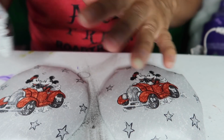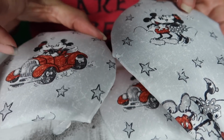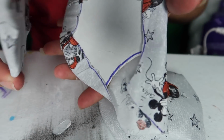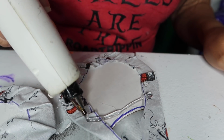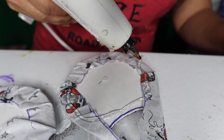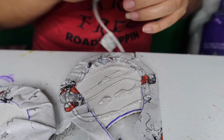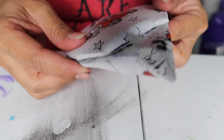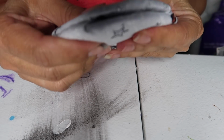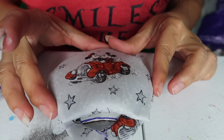And of course, on each of the ears, you want to leave the tail on one of them. So this is going to be the front and back. Next step is we are going to glue them together. So get a generous amount of glue. You don't want it oozing on the outside of your ears. But you do want a good amount. Put them like a sandwich and then just hold some pressure on them. Make sure you line them up good.